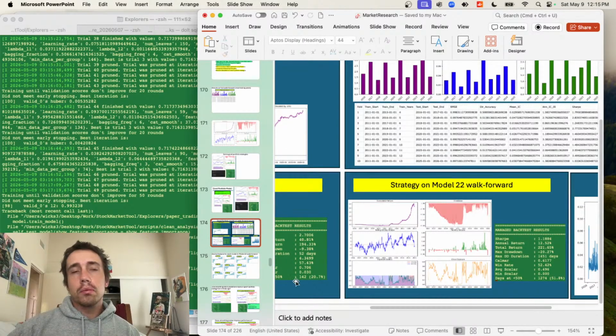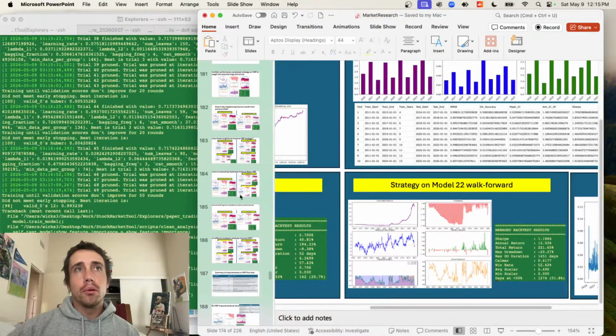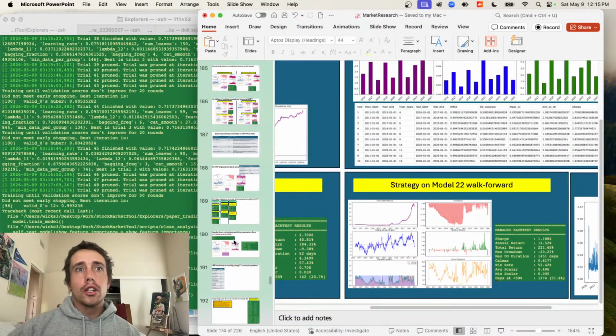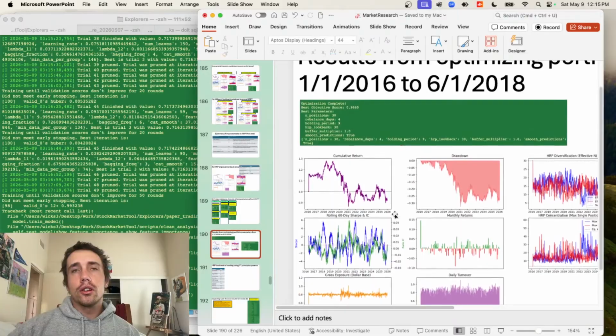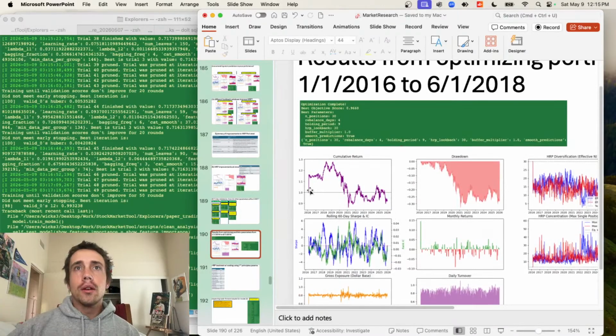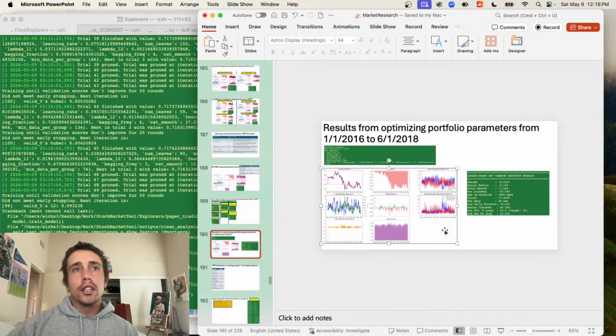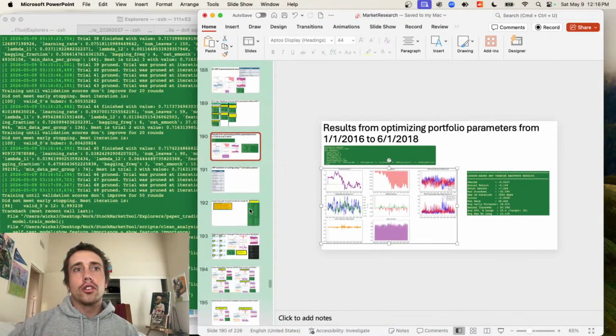So you see here it's performing well at the later times, but poorly on the early times. So I tried optimizing the model to the early times to see how it would do. When I optimized from the beginning of 2016 through the middle of 2018, obviously it performed really well during that region because I'm training on that. But then the rest of the time it performed poorly. So this is the inverse of the previous problem. If I get something that does well at early times, it doesn't do well at later times. And so this made me think this just isn't a very robust strategy.